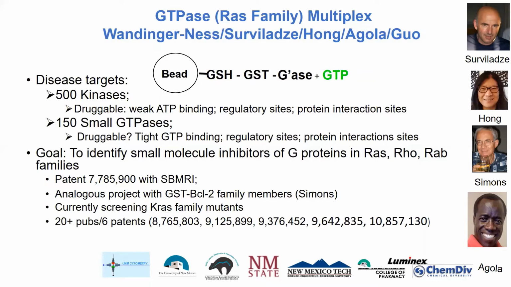Given the possibility of kinases as drug targets, we wanted to identify small molecule regulators of GTPases, which were thought to be undruggable. Kinases and GTPases have similar as well as distinct features with respect to binding site and regulatory protein site interactions. However, GTPases have been thought to be undruggable because of the apparent lack of binding pockets other than the nucleotide binding site. There is, however, a regulatory site associated with the binding of effector proteins.